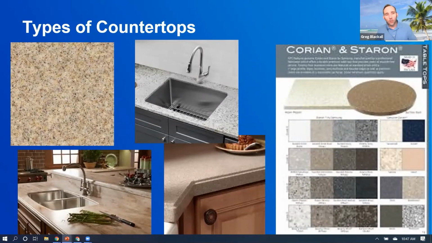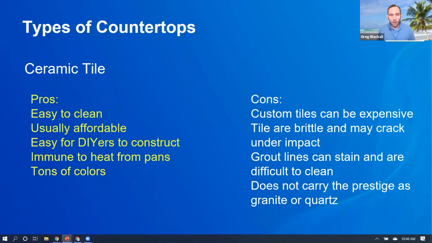This kind of shows you the different colors and patterns and things that you can do. So it is still a viable alternative to granite, though understand if you were doing a renovation, you're not going to get the same return on investment out of Corian or Staron or some of the others that you would out of a granite or a quartz. So just understand all of these things play a place, but they are going to have differing returns on investment.